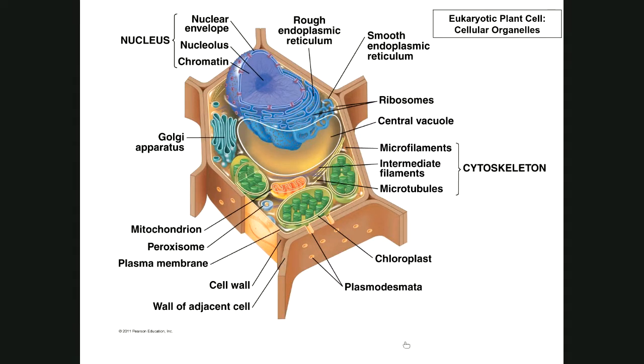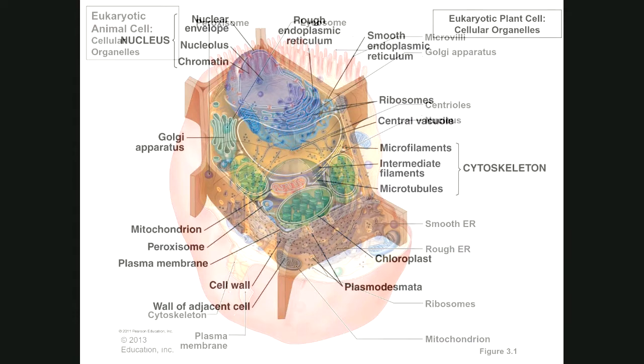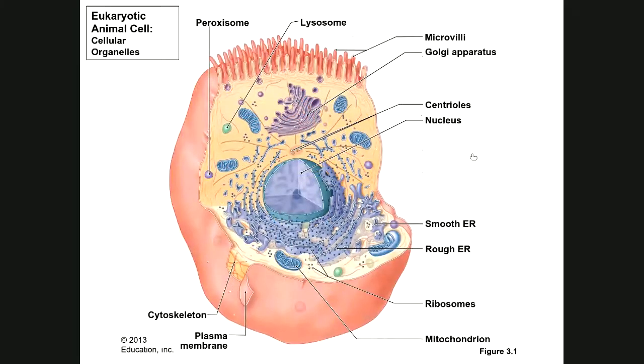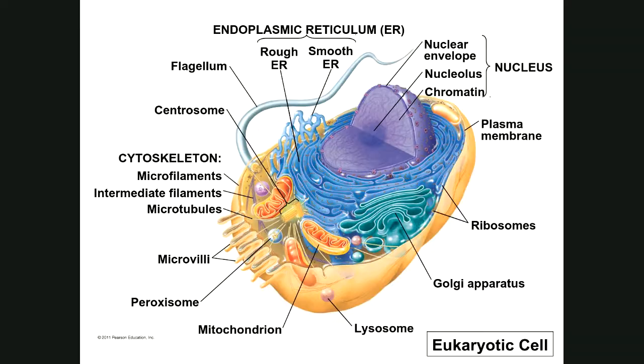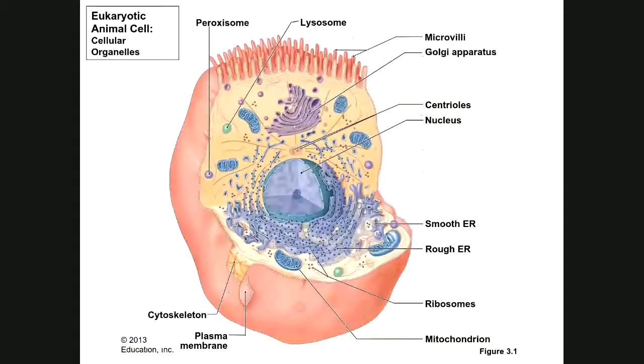What I'm going to do, and you're going to see this heavily throughout the semester, is the majority of the time we are going to focus on animal cells, which are eukaryotic cells. I have 2 figures here. Each figure has something that the other doesn't. Now, if you look at your notes, anything I skip over, you're still responsible for. I'm just trying to highlight the main points.